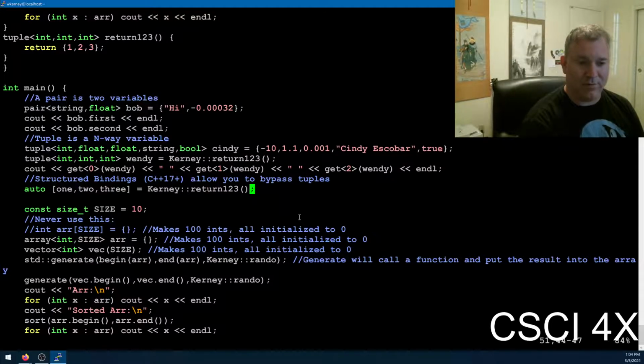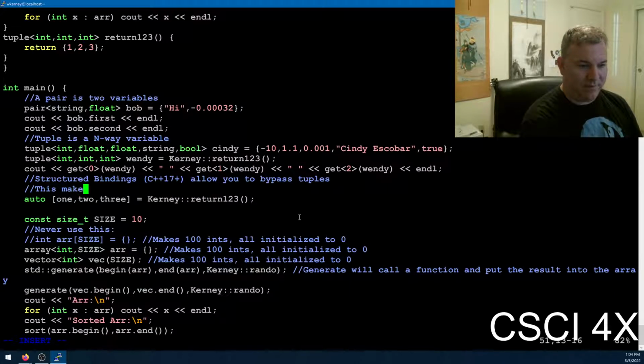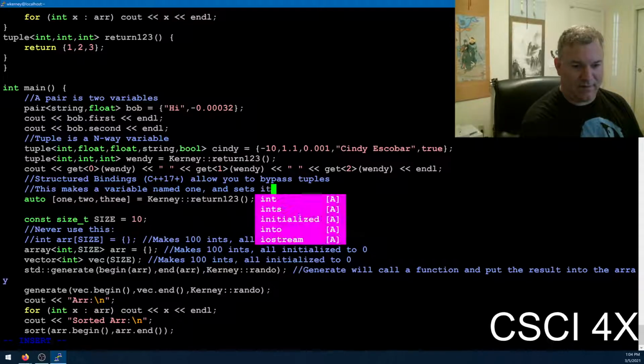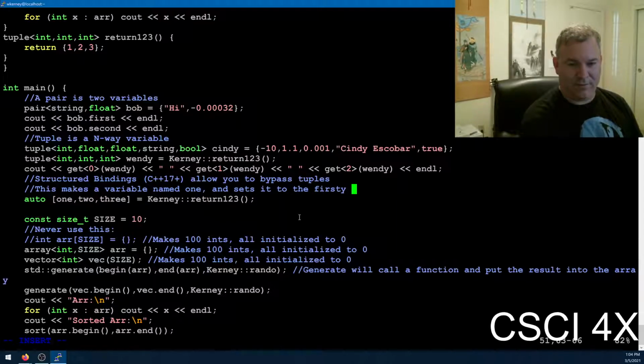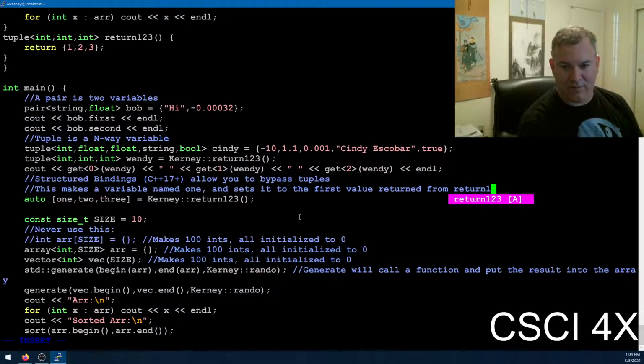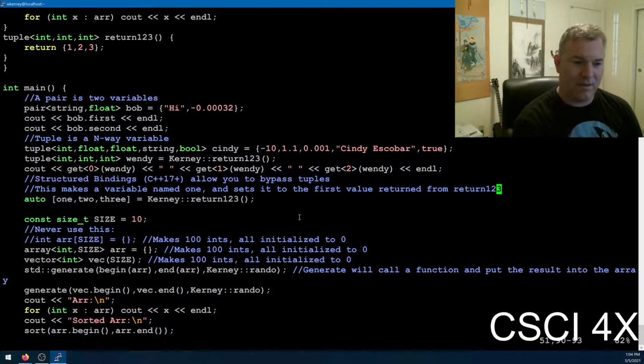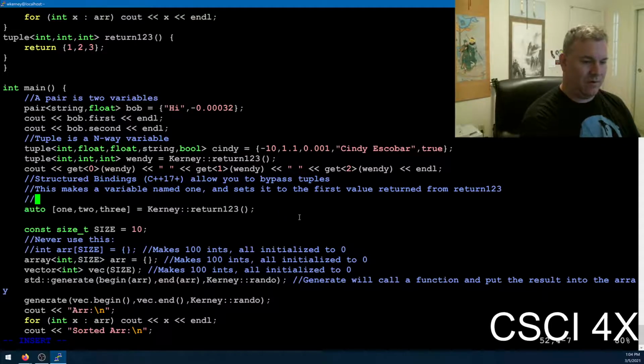They allow you to bypass tuples. So what does this do? This makes a variable named 1 and sets it to the first value returned from return 1, 2, 3. Ditto for 2, ditto for 3.